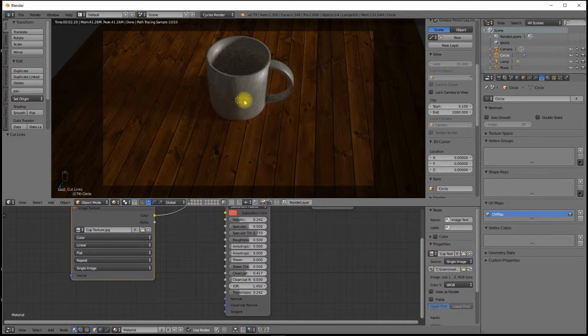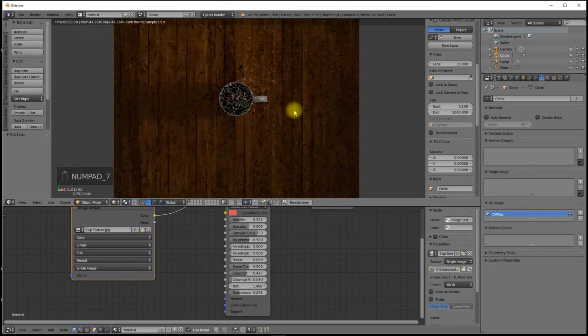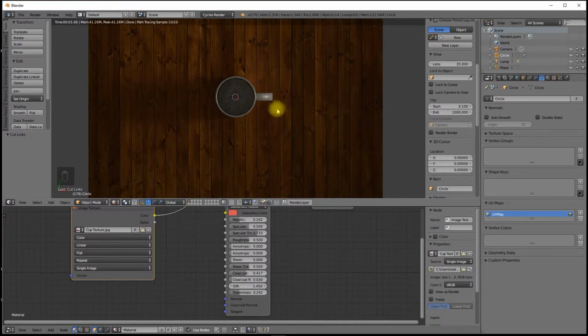But we've one more thing we want to do just before we finish up, to make this image more photorealistic. One of the interesting parts of the word photorealistic is the word photo. So what we're going to do is emulate a depth of field, and that's, I suppose, in many respects what this video is about. So I'm going to go from the top. I'm going to look down at our cup, and I'm going to add an empty.